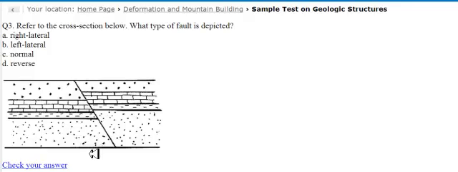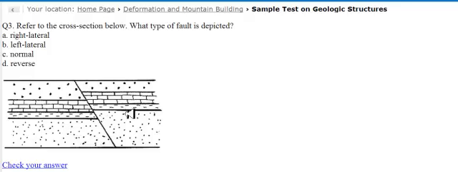The procedure for doing that is first figure out which side of the fault is the hanging wall and which side is the foot wall. Okay, is the left-hand side the hanging wall or is it the foot wall? And then the right-hand side is going to be the other one. The hanging wall is the block of rock that's on top of the fault, the foot wall is the block of rock that's underneath the fault. There's the fault. This side over here on the left is under the fault, so it's the foot wall. That makes the other side, the right-hand side, the hanging wall.